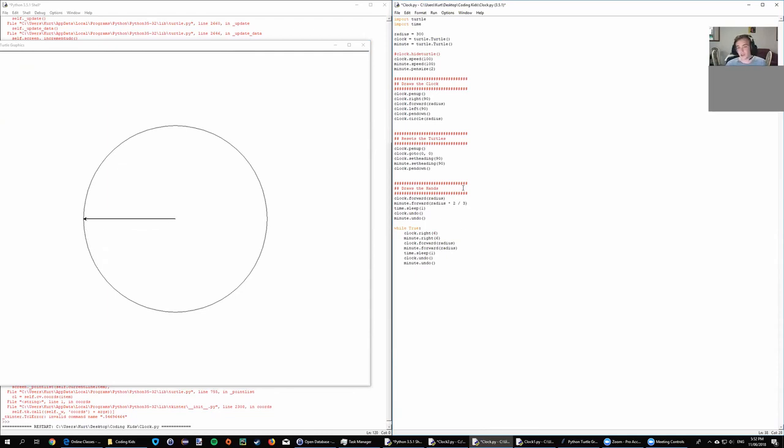So that's how far our minute hand is. So that's the minute hand length. Now I'm going to do what you did before, and I'm going to actually take this out and make a variable for it, because I don't want to be computing that every time I draw the minute hand. So all I'm going to do is minute length equals, and all it means is this is going to be a number.